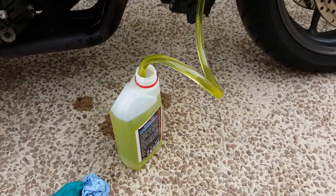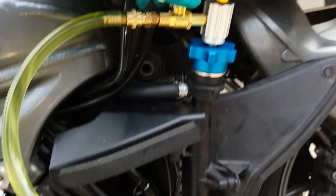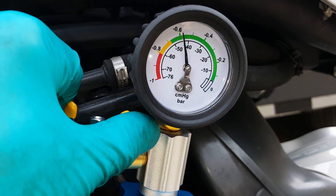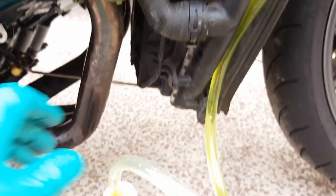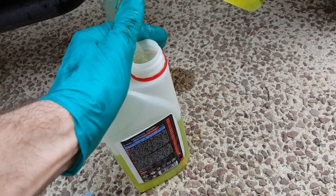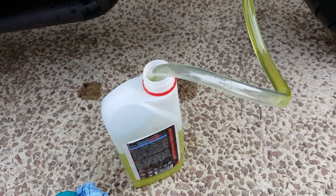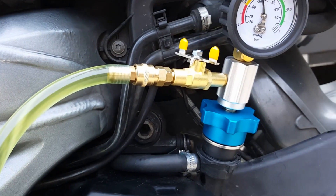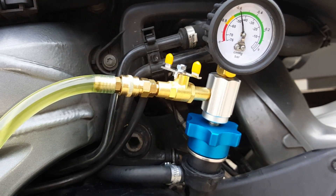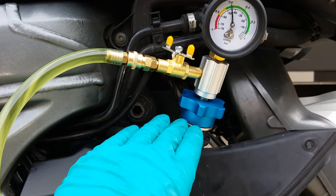Right, so I've got this pipe pretty much full of coolant now. I'll show you how this works — there's a big vacuum in there, and as I open this tap the coolant goes down, the vacuum goes down, and the radiator fills up. Obviously, don't do what I just did — it's kind of a two-man job. Make sure you keep the pipe in the coolant so you're not introducing air. You're losing some of your vacuum if you allow air to get into the pipe. I'll reset, fill the pipe back up, and carry on filling it.